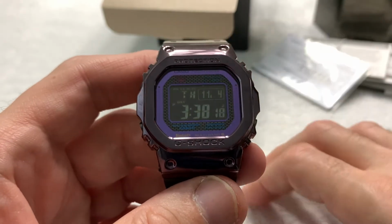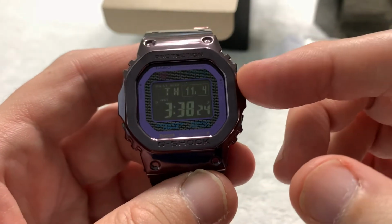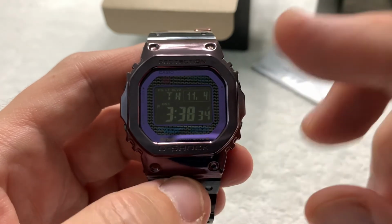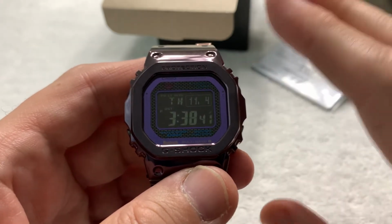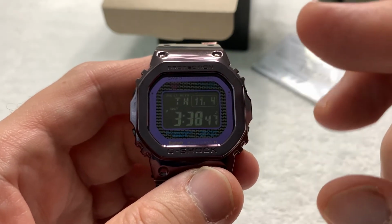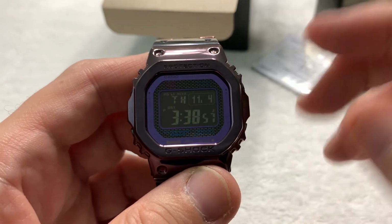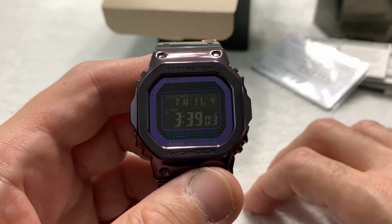Anyway, I like it. If you have the opportunity to pick one of these up, they're getting scarcer and scarcer. So if you like what you see, and you see one out in the wild, or you see one on the secondary market up for sale, and you like what you see, don't hesitate. I didn't, because I was curious and I had experience in seeing one in the wild, or else I would have missed this opportunity. But I'm telling you, if you want one of these and you find one in the wild, and who knows, give Old Northeast Jewelers in Tampa a call. The one they have in stock might still be in their case, and I know they ship worldwide, so Google their number, give them a call.